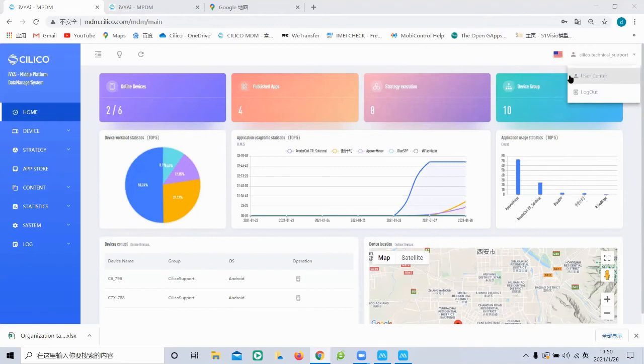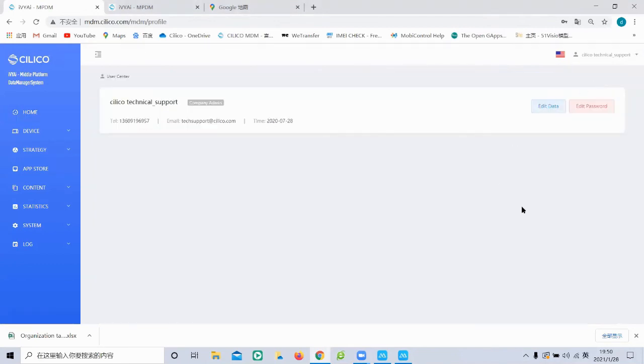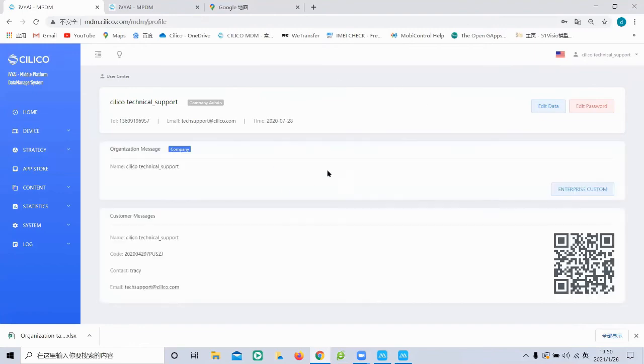Here we show the user center. Getting into the user center, it will show the information about this account, like the telephone number and the email. And in the bottom right here, we show a QR code.